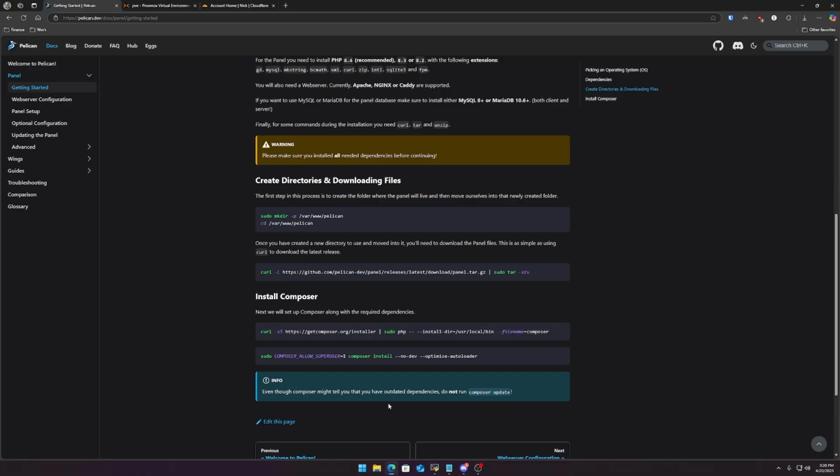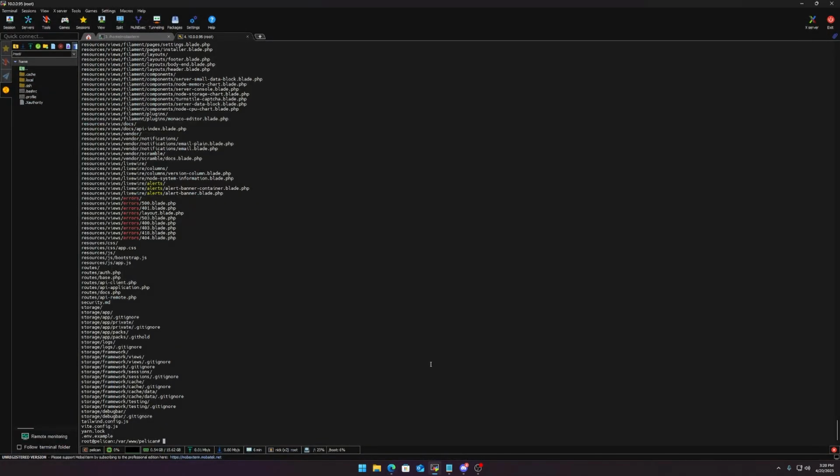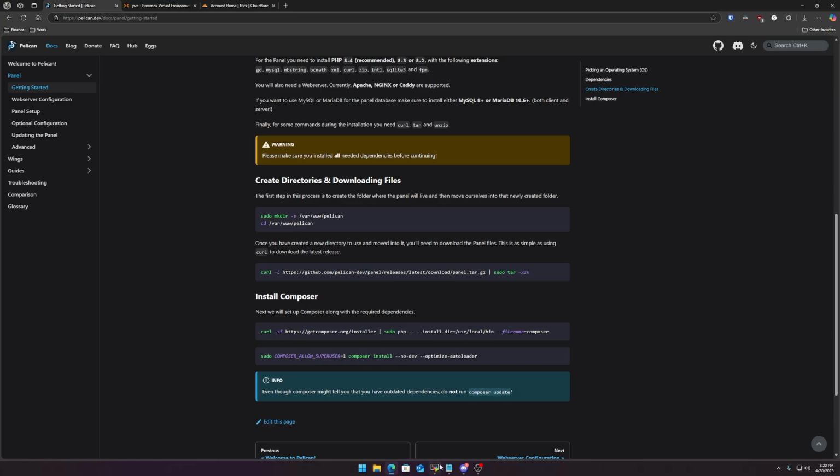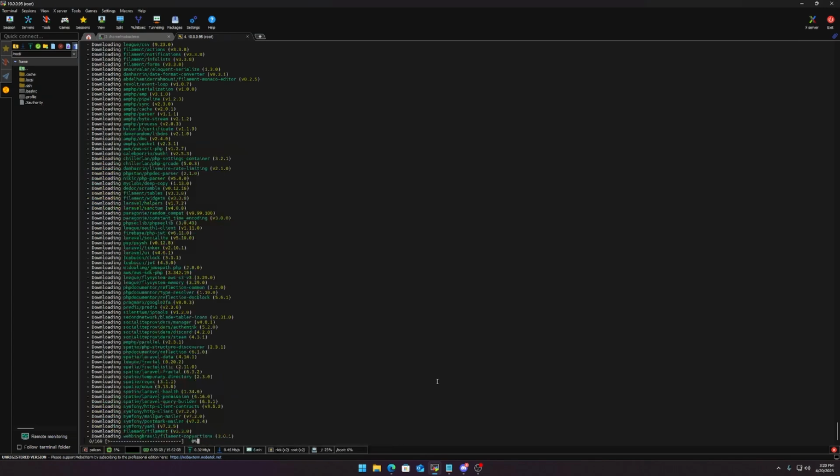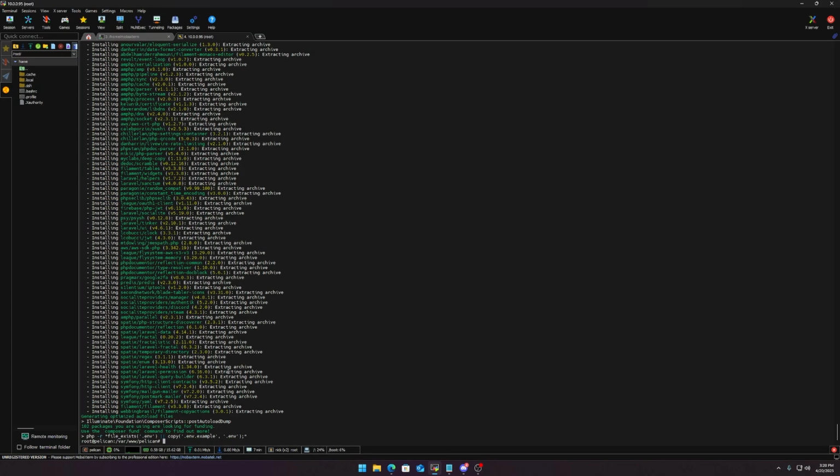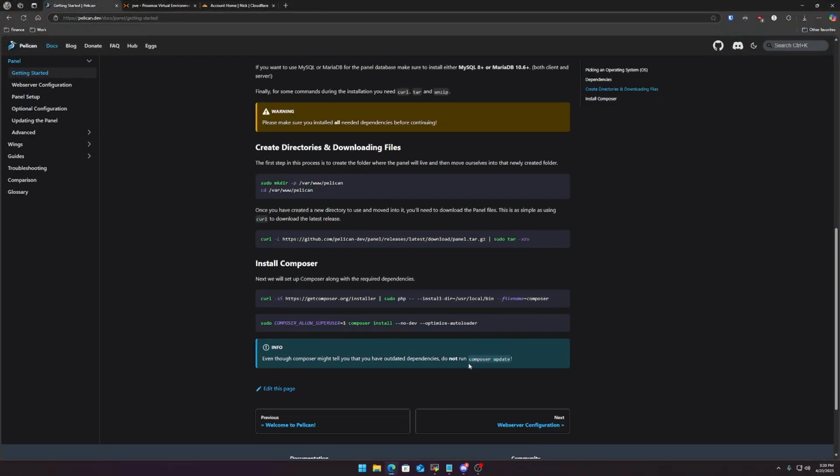Now for this, we are going to install and use Composer, so we're just going to grab their command to install Composer, as well as the second one to actually run the installer. Now if it pops up with an alert saying that some of these dependencies are outdated, it didn't for me, but it may for you, just depending on when things get updated, don't run Composer update. That's just something they tell you, so we're not going to.